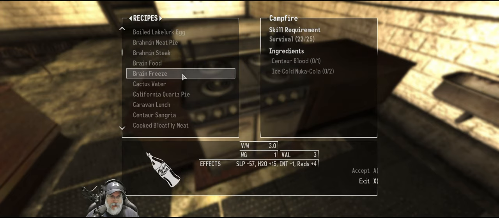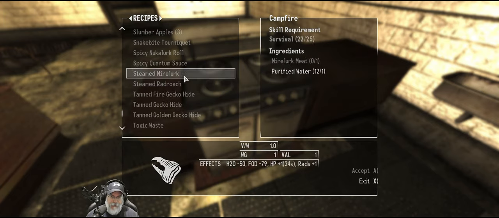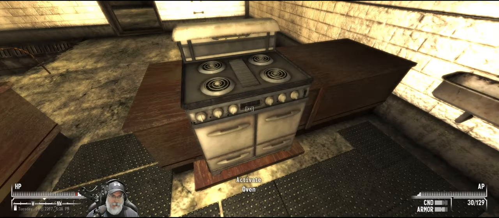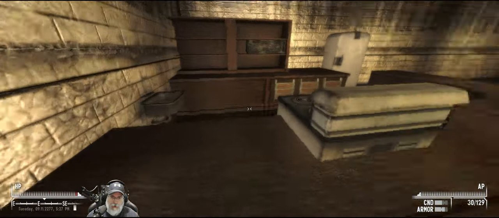We don't know how to make steamed Mire Lurk, do we? Or do we? Oh, we do. You need purified water to make it. That's fantastic. Okay. I figured we'd have to find a recipe for that, but I guess it comes with the stove or something.